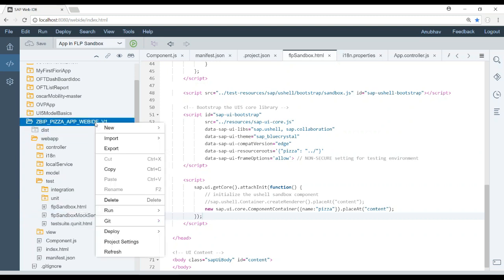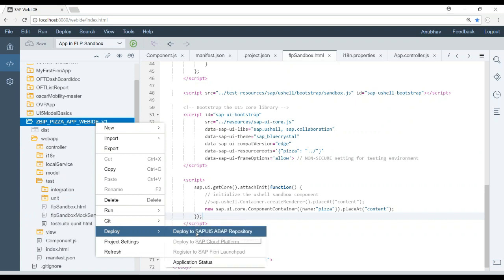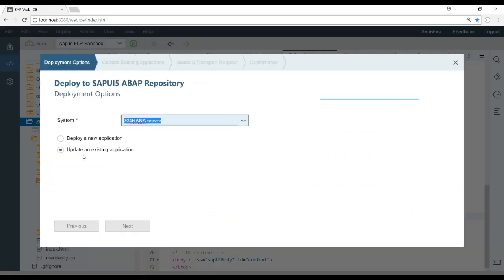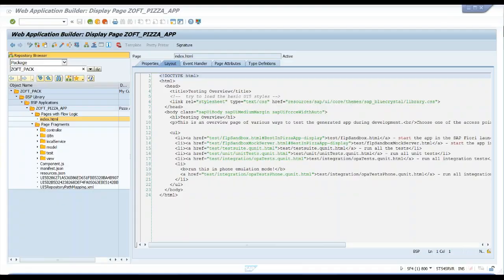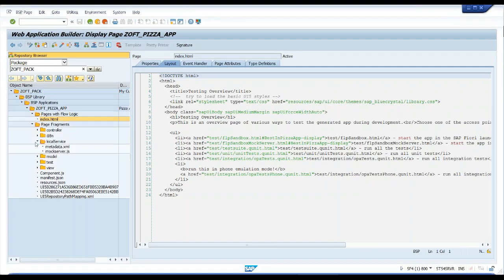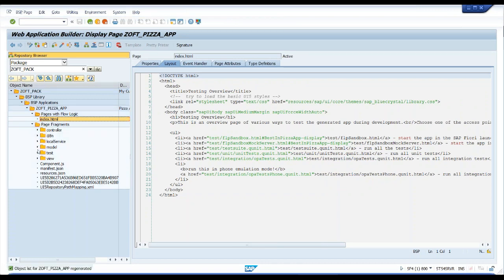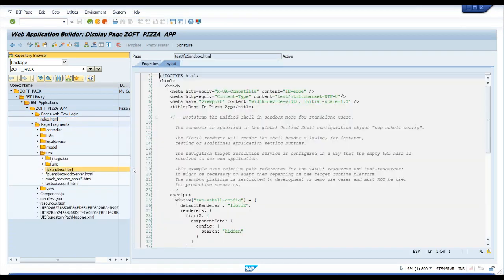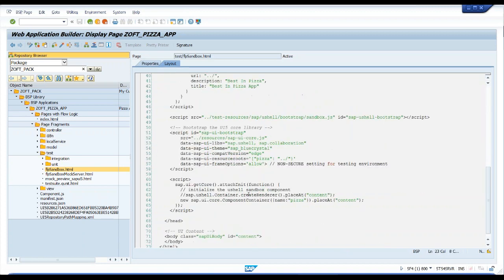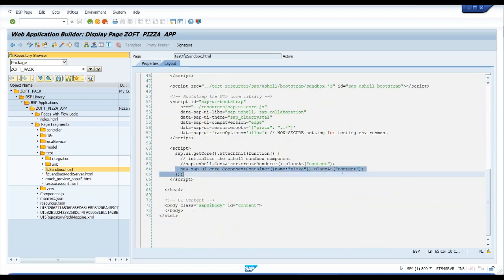I'm going to redeploy this app. So let me just do a run, deploy once again, and I choose update an existing application to deploy it back. Let me just complete the deployment. After the deployment is done, I come back and quickly go to my file, maybe do a quick refresh here, and go to your test folder, index.html file, and you just come down and you can see the code gets updated. The code which I put in is now available inside of my ABAP system. So let's go back, and now I'm just going to execute this by refreshing the cache once more.